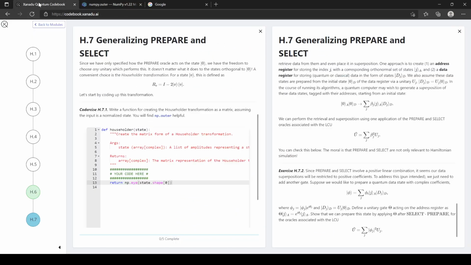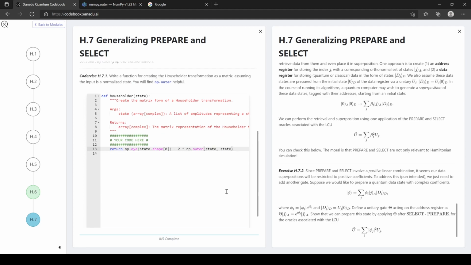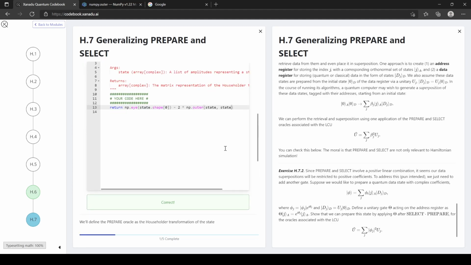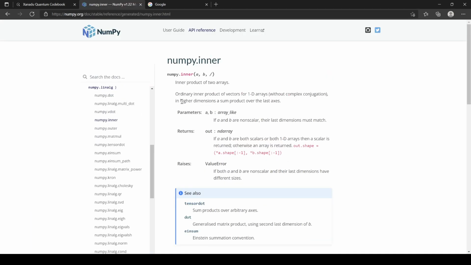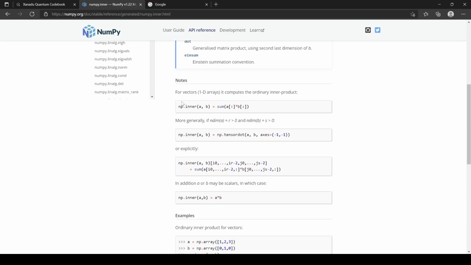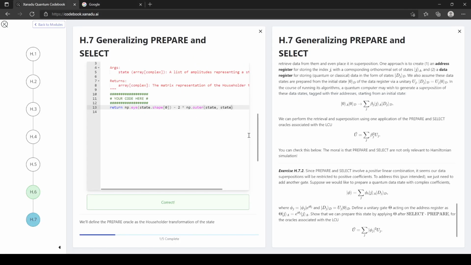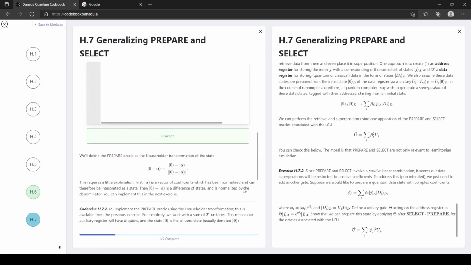One of them doesn't work well with complex numbers, so let's find out. I guess it was inner. I was sure it was outer. Maybe they changed it. I don't remember. I could probably go back and look at the video.